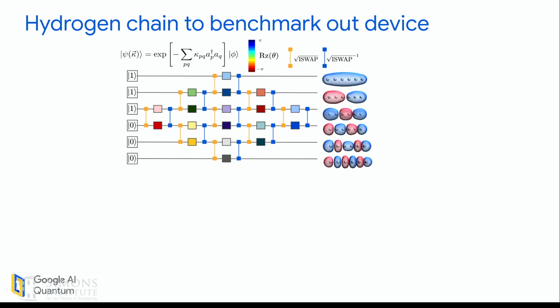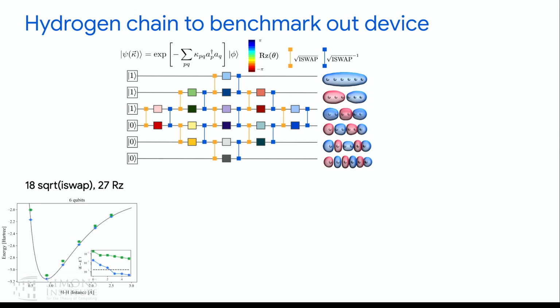Okay, so first I'll talk about the hydrogen chain benchmarks. Again, for something like H6, we have a circuit that would look like this. I should say that often you think H6 is 12 electrons. For us, it's 12 qubits. It's only 6 qubits for us. And that's because we're focusing on Hartree-Fock. It allows us to focus on just all of the up spin electrons, because it's a singlet. So anyways, this is the curve that we obtained for H6.